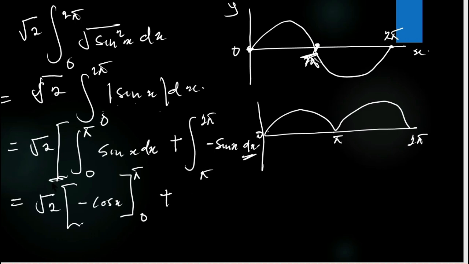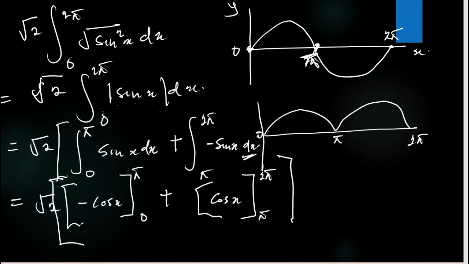remember, I don't want to miss my root 2 that's outside here. This will now be between minus sine x. The integral of sine x itself is minus cos x. So the integral of minus sine x will be minus cos x, which is positive cos x, and it is moving between pi and 2 pi. I'll close the bracket here. That's equal to root 2, I have root 2 outside.